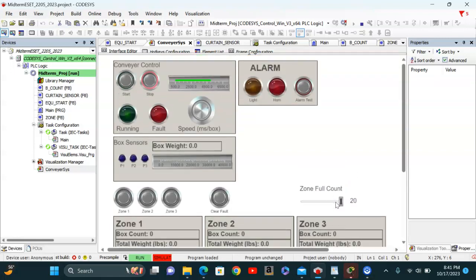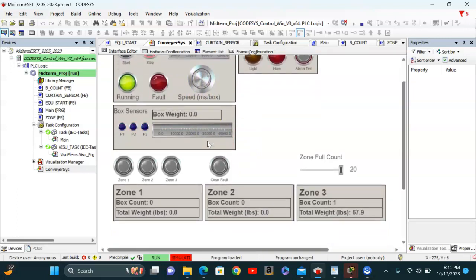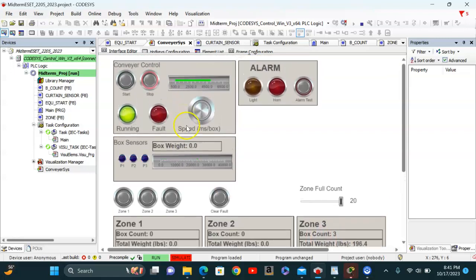If you push the start button, it gives you a light indication, and it'll give you a box, say 67.9 pounds, and of course that's greater than 50, so it's going to go into zone 3. This is spitting out really fast because of the speed of the box, and if you hold down the start long enough, the fault will occur.